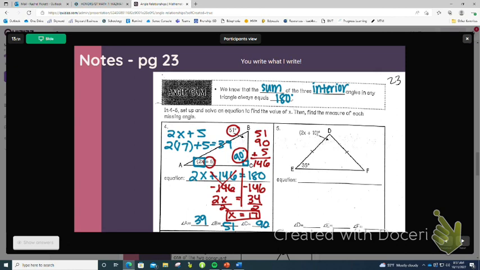Number 5, this is a really important triangle for you guys to recognize. Because it has these two tick marks on the sides, I want you to label this an isosceles triangle. That means that the two sides with the tick marks are equivalent, which also means that the two base angles are equivalent. So if E is 35, then F is also 35. You have to know that for your district assessment. If the two sides are equivalent, so are the two base angles.